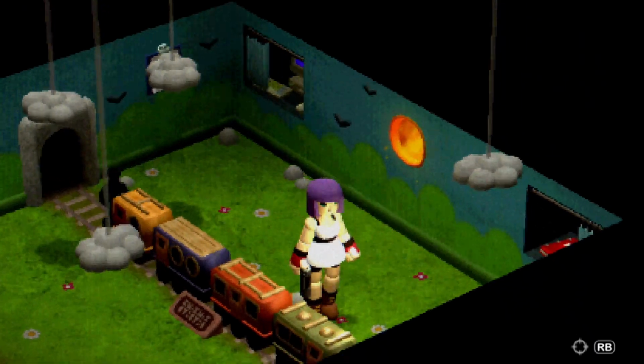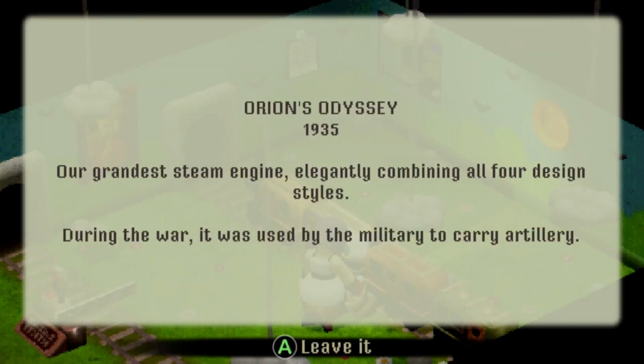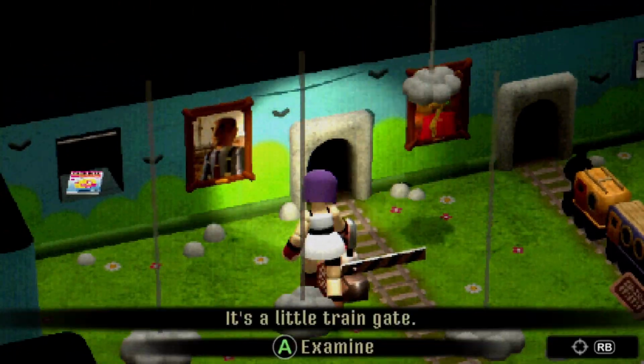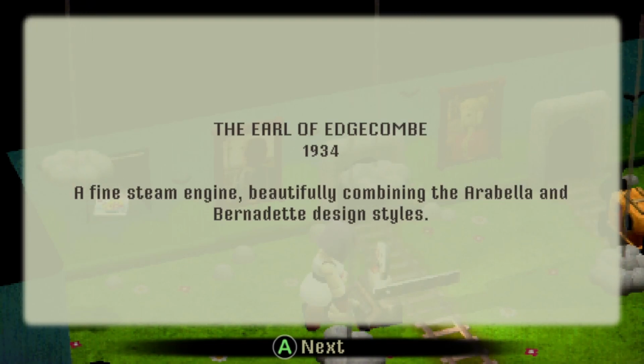I like that the amount of times you save goes up in the top. Yeah, it probably counts it at the very end to be like, hey, this is what you did for this and that. Fine steam engine, beautifully combining the Arabella and Bernadetta design styles.